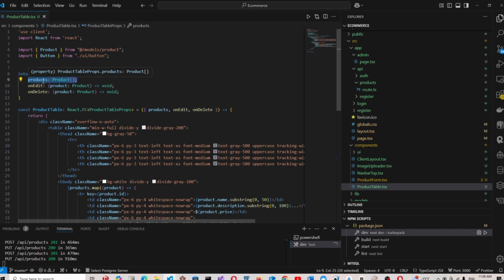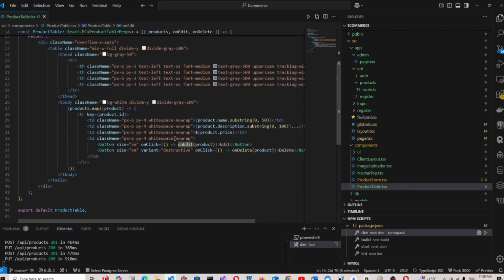It has an onEdit function signature that takes a product of type Product and returns void, and it has an onDelete function, so three props. So you know that if a child component wants to pass data back to its parent, it uses these functions. So onEdit will pass this product object to the parent, and delete is the same.